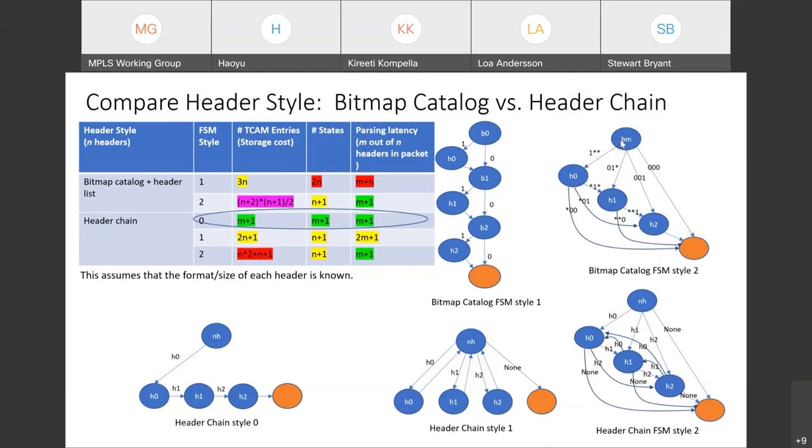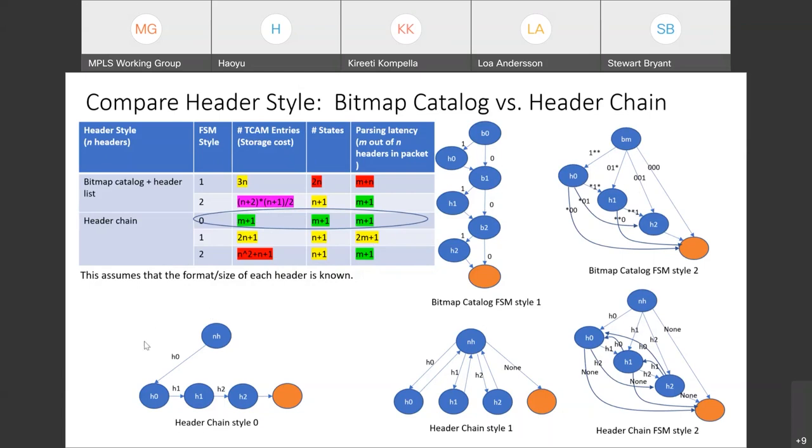Starting from the base state, you just examine if the first bit is set, or the second bit, or the third bit is set. You can detect this in parallel. And when you reach a new state, which means a bit has already been examined, you need to check all the other possibilities. So you can see in this figure there are a lot of transitions. The transition number is (N plus 2) times (N plus 1) divided by 2. It's on the order of N squared. So if N is large, this is fairly large.